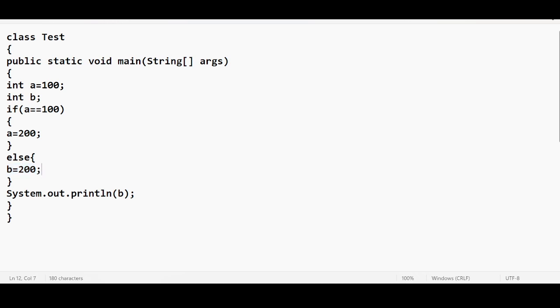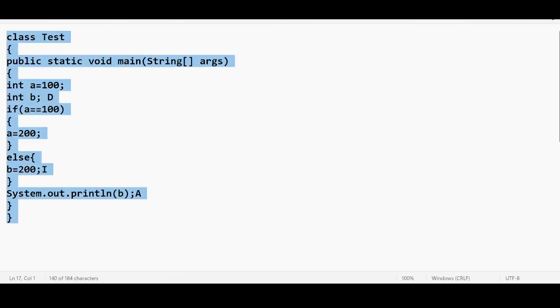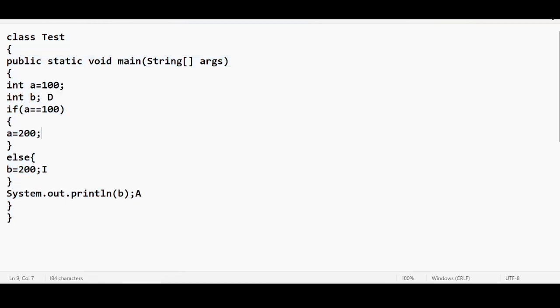Right? Sometimes what people think is, if I give a statement like this, people think, so declaration is there, right? So initialization is also there, right? And accessing is also there. So during the compilation, people will assume that the initialization is also done in the else part, right? That's why they give answer like it is going to get compiled successfully. This is one of the popular interview questions, so you guys know it. Right? I do not want to give any explanations on this. That's all about this.